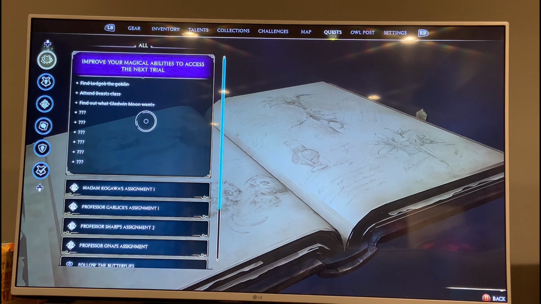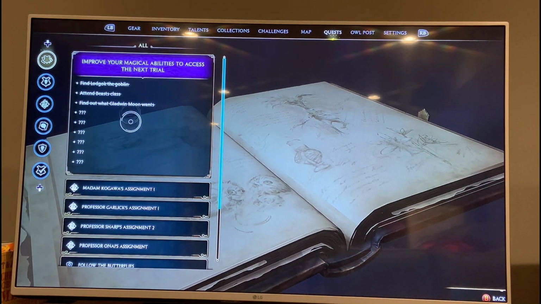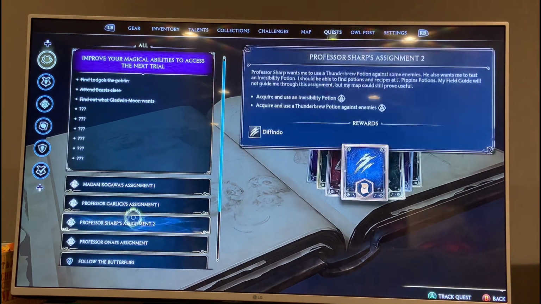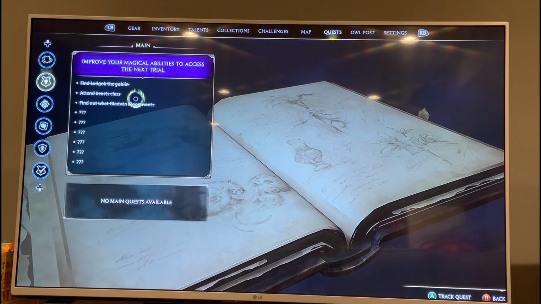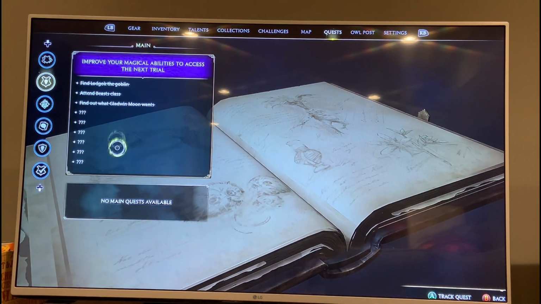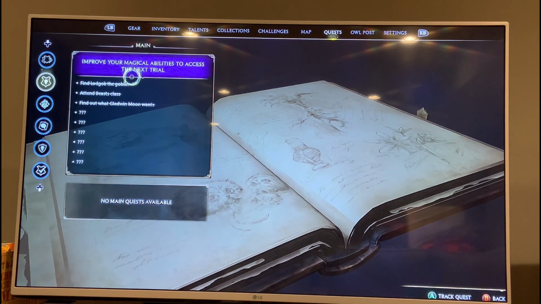Oh, wait, I'm stupid for the next trial. Oh, wait, hold on. But I did all those. I thought. Hold on a minute. What? Yeah, main quests. I did all these. Oh, wait, no, I said that's a lot. I didn't read that. Sorry, my eyesight's terrible, and the glare in my room is terrible.